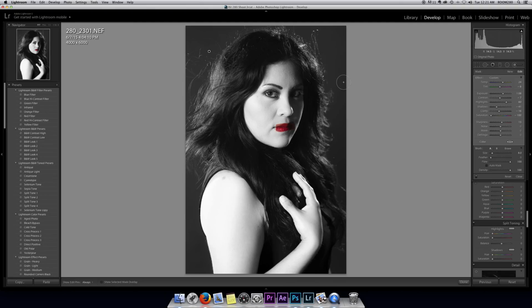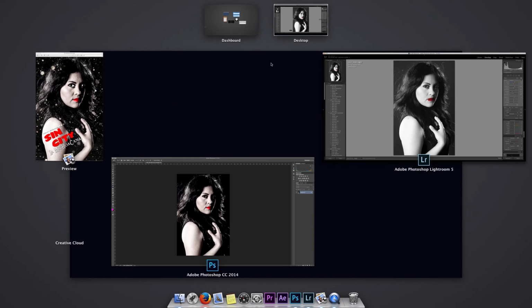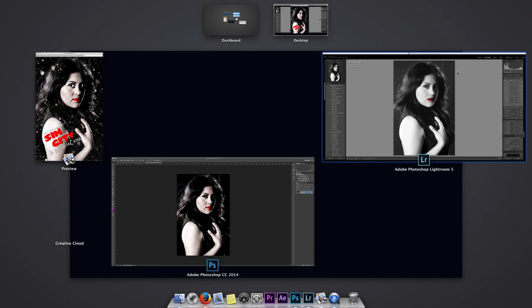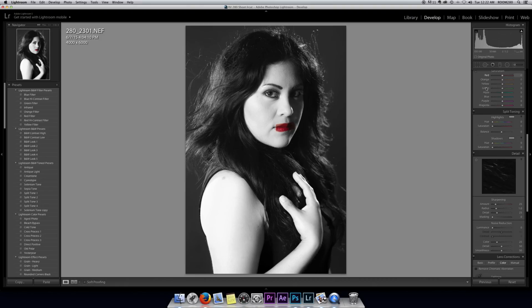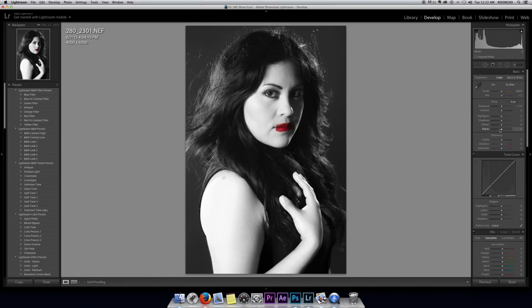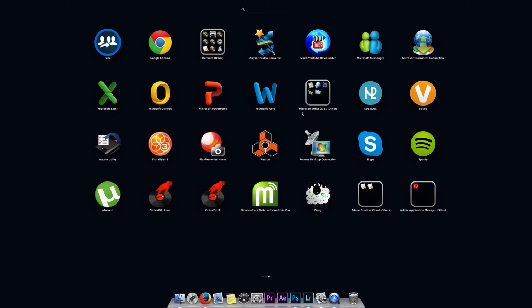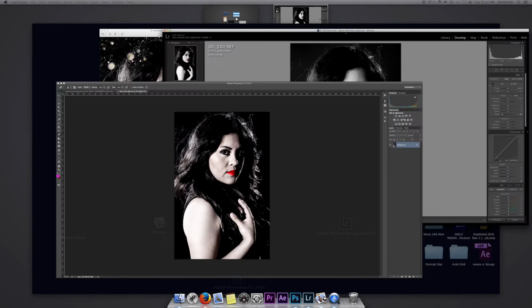I brought it down, took all the saturation out of it, and left her lips alone. Then you'll notice that in the final photo, the background is very dark. To do that, all I had to do was go into the system and tell the computer that I want to take my black channel and bring it all the way down. And there you go. The background is black. The power of Hollywood. This is the way the picture looks, so now we're at this stage here.